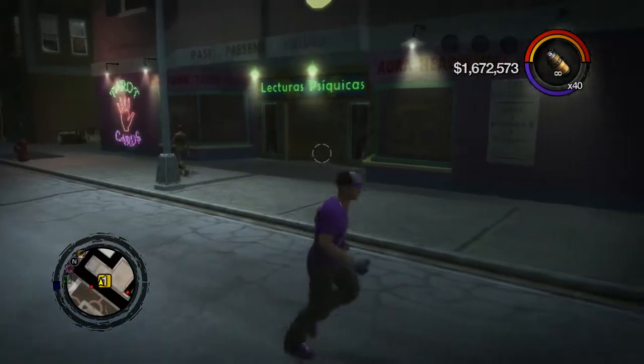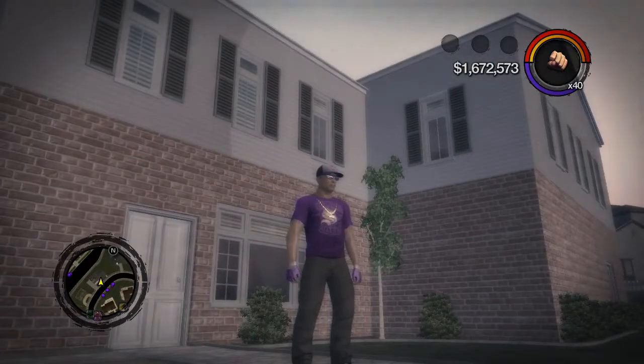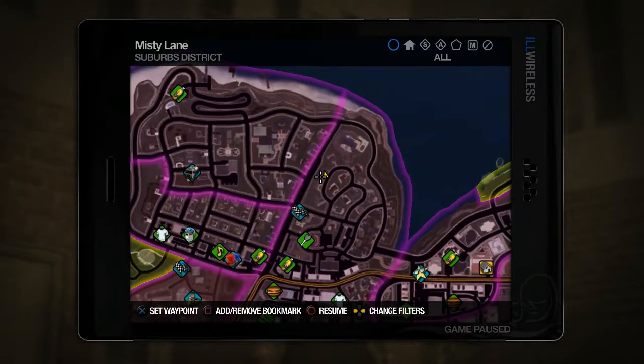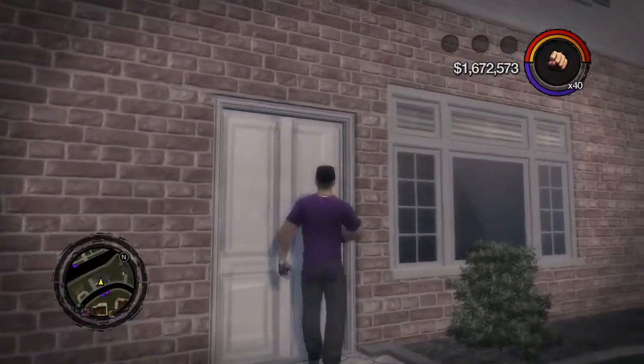Now on to the next interesting area. Here's the next area. This is Aisha's house, or some people might know it as Johnny Gat's house here in Saints Row 2. But where you can find it is right here in the suburb district. And this one's about the same. It's pretty easy to get into.